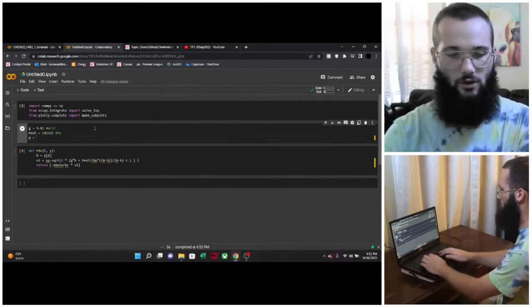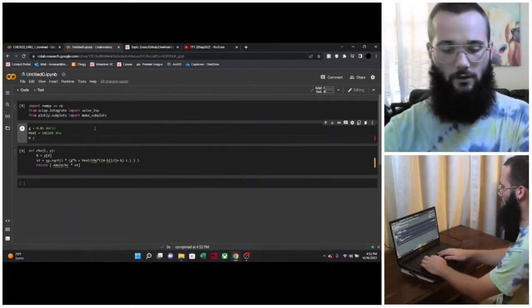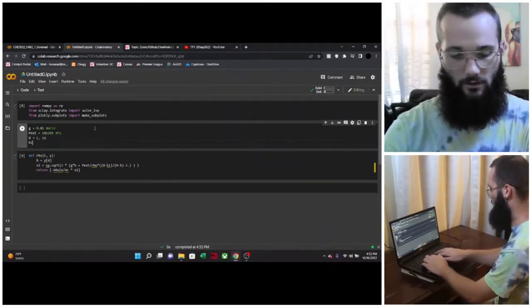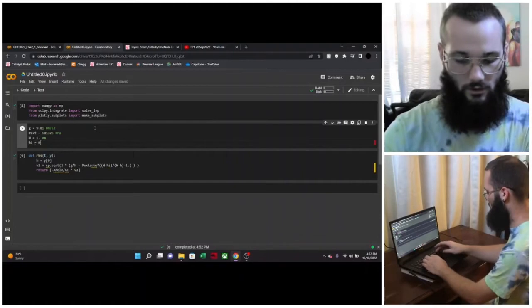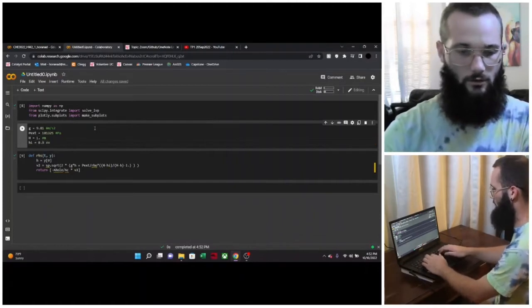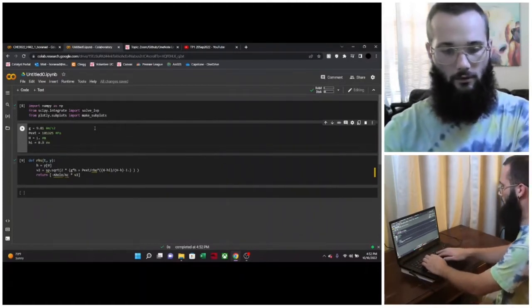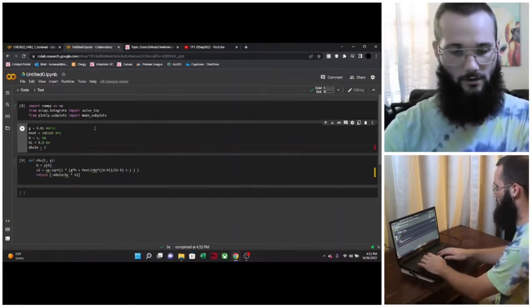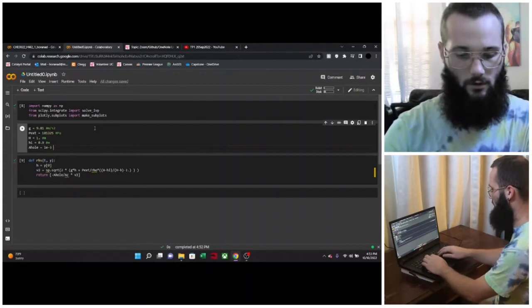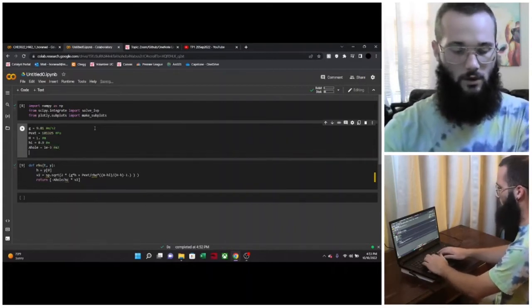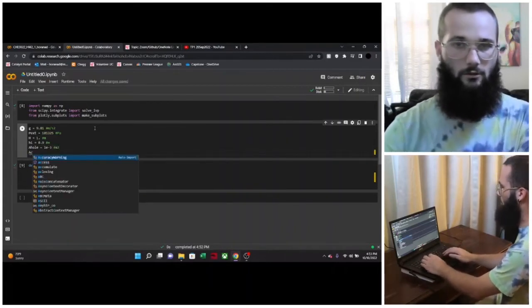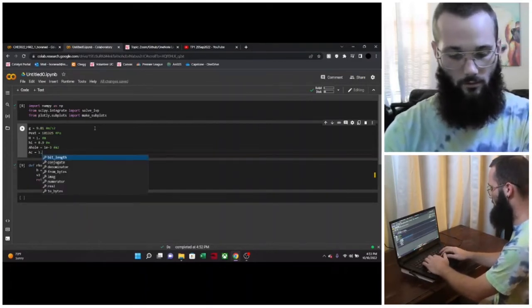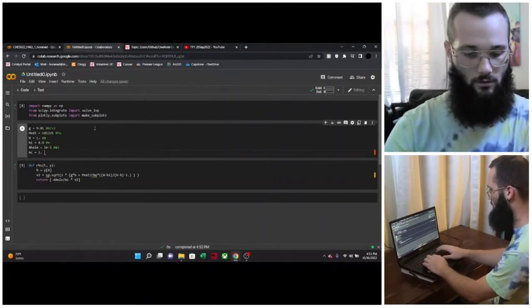Next is the initial height of the vessel, or the total height of the vessel rather, which is going to be equal to 1 meter. We have the initial height of the fluid, which is going to be 0.9 meters. We have the area of the hole, which is going to be equal to 1 times 10 to the negative third meters squared. We have the cross-sectional area of the vessel, which is going to be equal to 1 meter cubed.